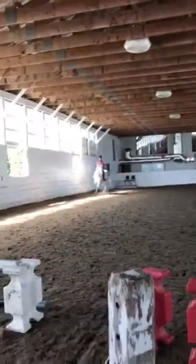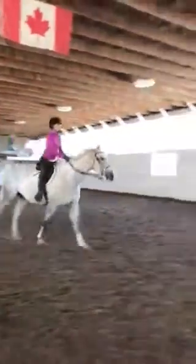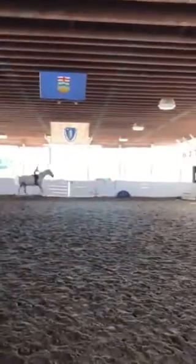Okay, so come do this X and then come around to this vertical, okay? So sit up taller, close your leg. One, two, three, two, got it. You're good. Good girl, Mish. Okay, so a little more canter. I want you to go a little faster, okay? Give him something to work with.